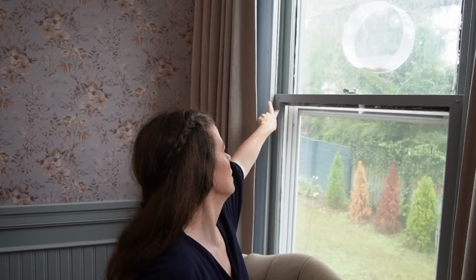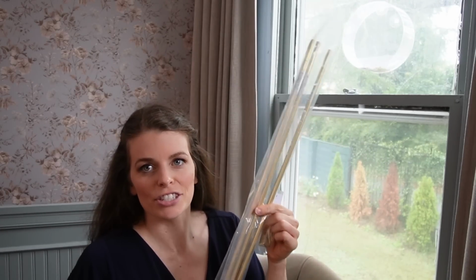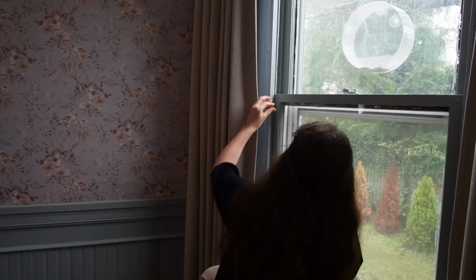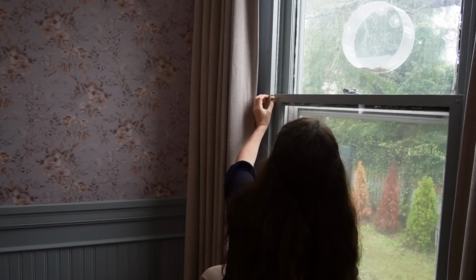It's gonna be a really simple project. Hardest part was picking the fabric. I'm going in with the same stuff I used in the kitchen, and this is the Shade Doctor inside mount, which makes it really easy to put on the inside mount. And then I buy this set of 3 brass metal bars, and I have a pipe cutter that I just cut them down to size. So I'm gonna go ahead and get the ends up first, and I'll measure and have those up.